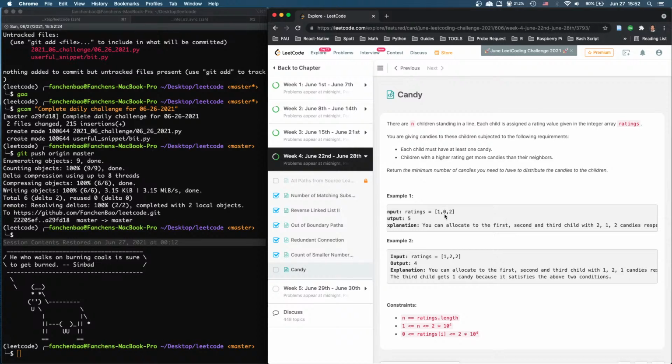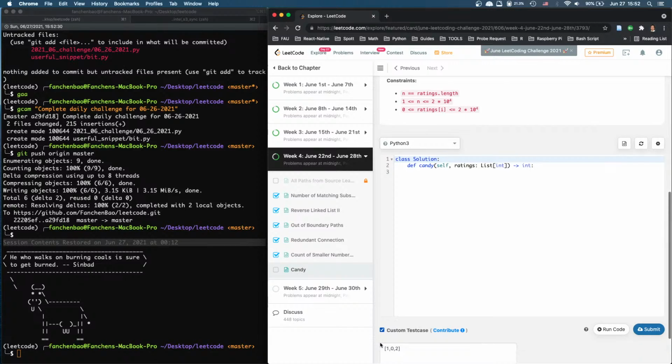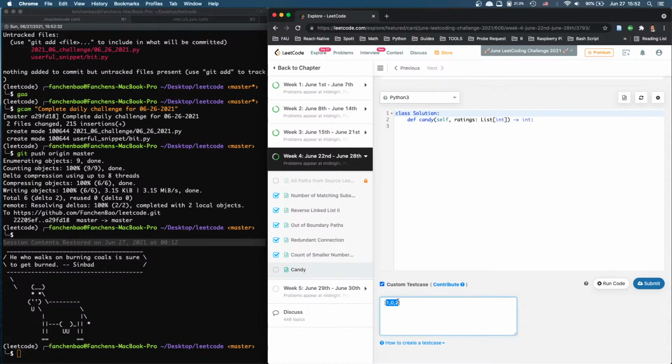If we have ratings 3, 2, 1, I think that can illustrate my problem. 3, 2, 1. So we say everybody gets 1, and 3 is larger than this, so the first kid needs to get a 2, right? And the second kid is 1, third kid is 1.